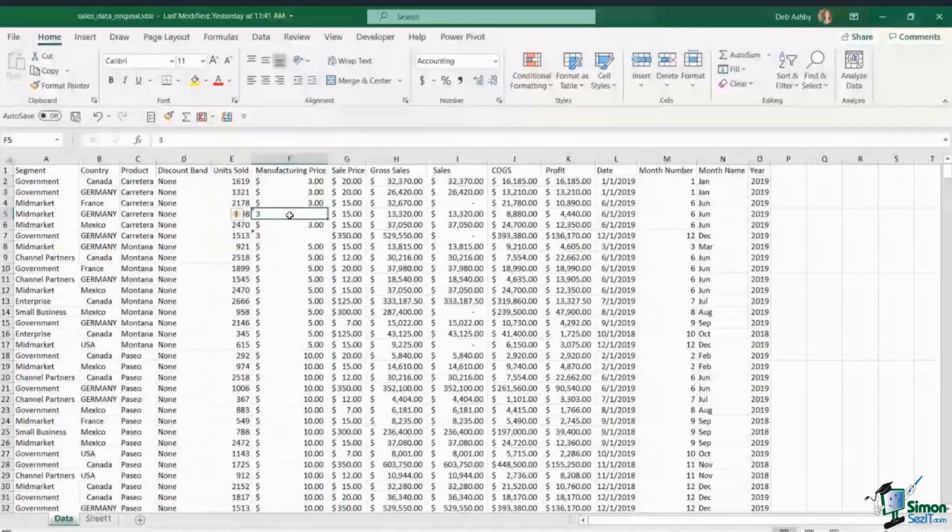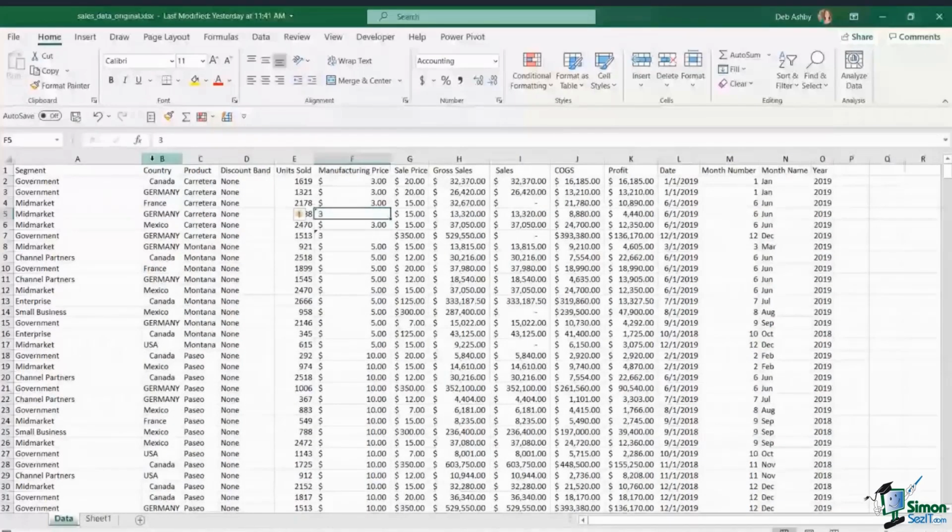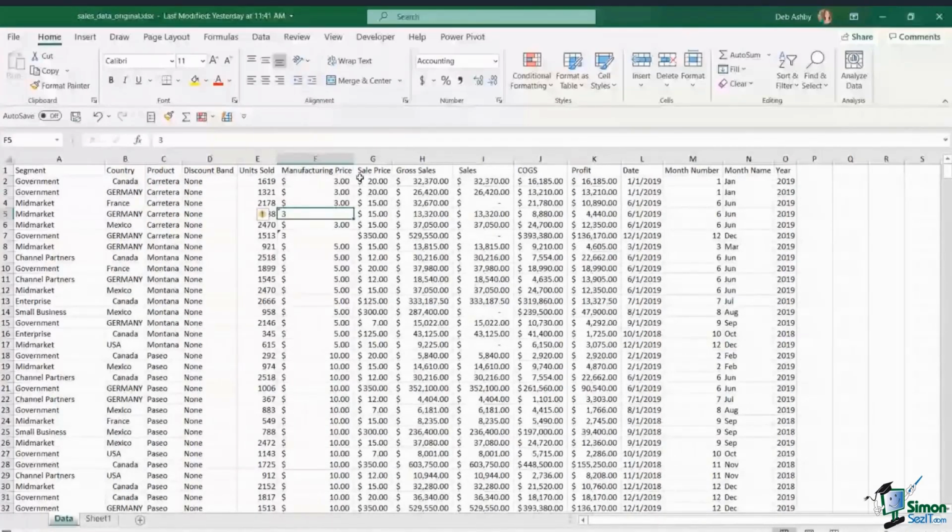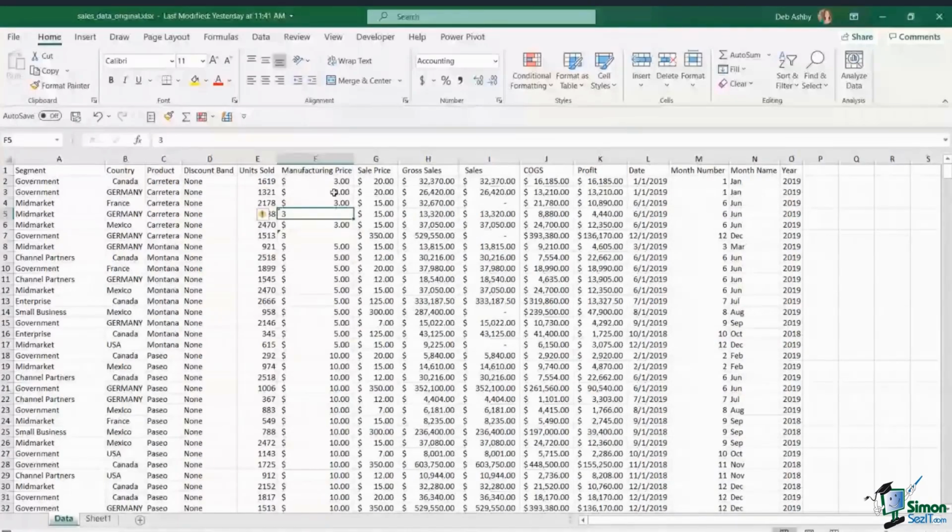Well, if you take a look at the alignment of these numbers, in Excel, the general rule is that when you have text in a cell, the text is always aligned to the left-hand side. So if I widen out column A, I've got text in here, and you can see that all of that is aligned to the left of the cell. Whereas numbers are always aligned to the right-hand side of the cell. So if we take a look at column F, you can see that the ones that are correct are aligned to the correct side, whereas these 2 are aligned to the wrong side. So I want to make sure I convert these back into numbers.